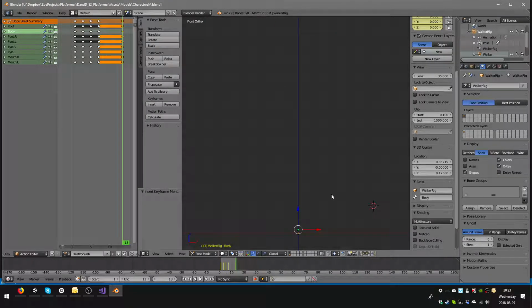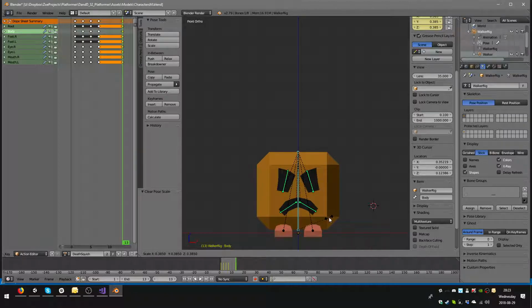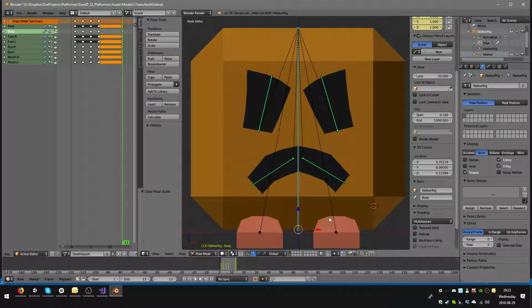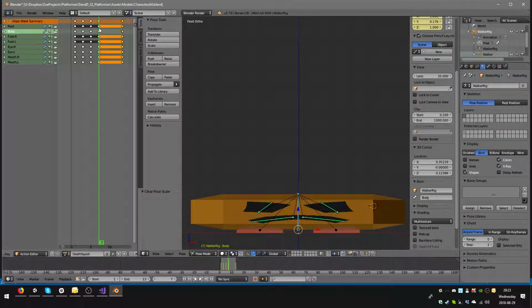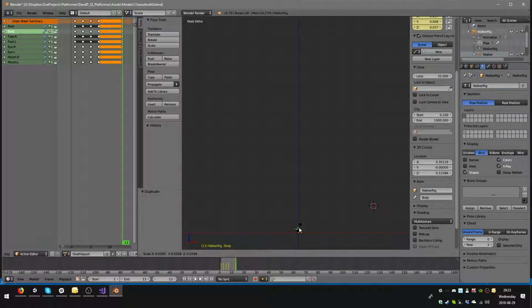Okay, try to Alt S. Okay, hit S. Actually, this is gonna be bad. Hit Shift D. Okay, now S. I'm gonna go very tiny, but not non-existent.